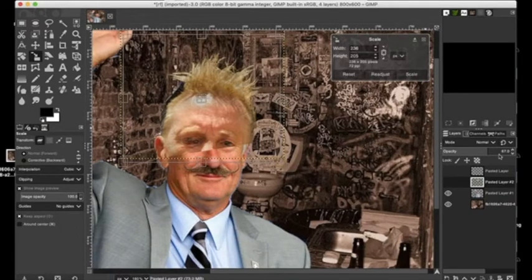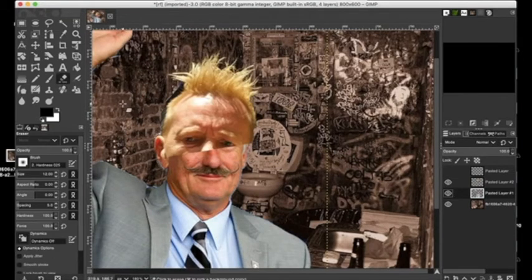Okay, so let's return Johnny Rotten to normal opacity, back to 100, and now I can see the difference between the two layers, and I'm going to start blending and merging those layers together. So the first thing I notice is that some of Raleigh Fingers' hair is sticking out behind his new haircut. So I'm going to select the Raleigh Fingers layer, click on the eraser tool, and because I'm in that layer, I can now just go around and erase.